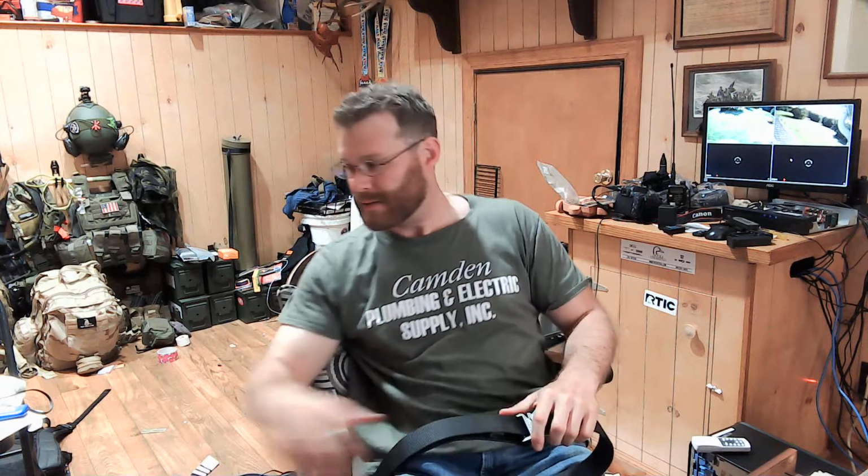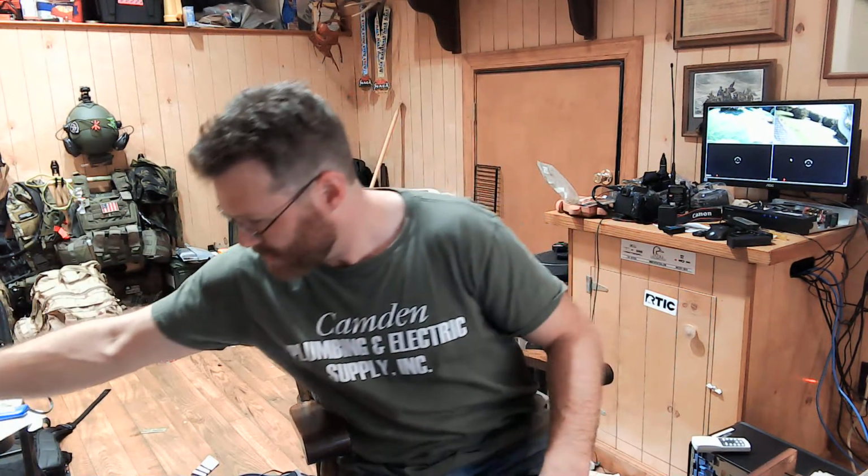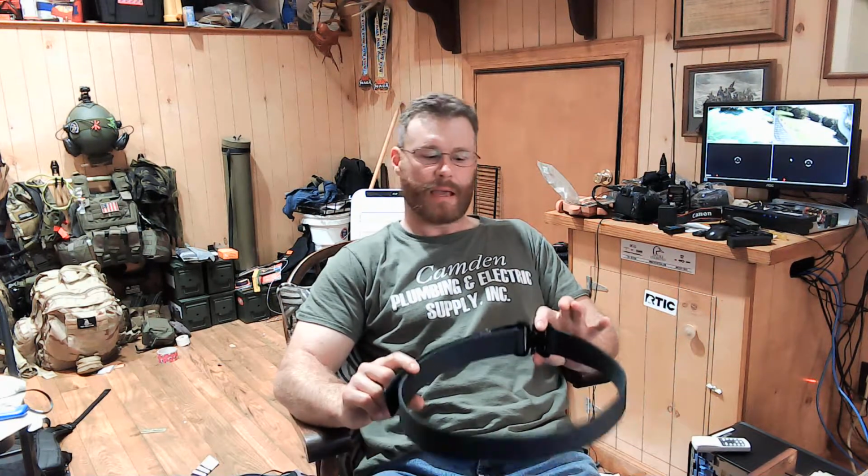And a bunch of other things, like my SOE Big Black Cock, which is pretty nifty. It's my desk pet, if you will. He sits with me. I've also got one, it's a little green cock that rides with me in my Suburban. But anyway, they're really neat, and everything as far as the warfighter gear and the belts and whatnot, that's hand stitched. Handmade, hand put together in Camden, Tennessee.